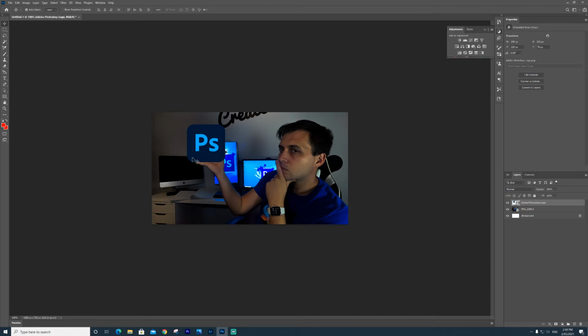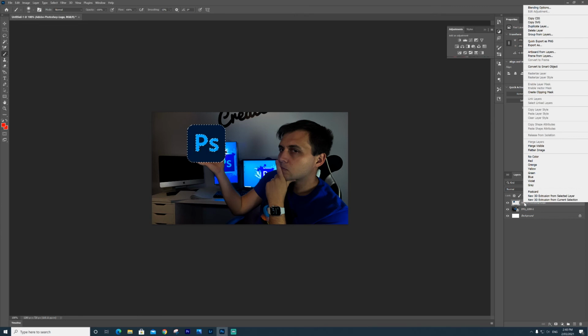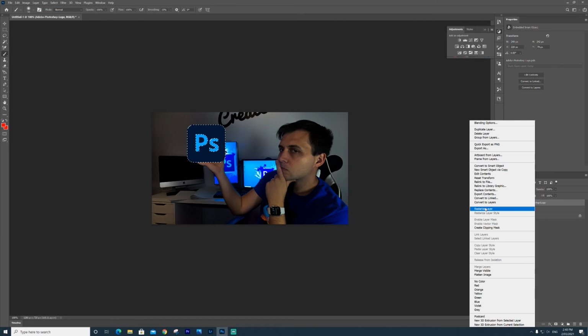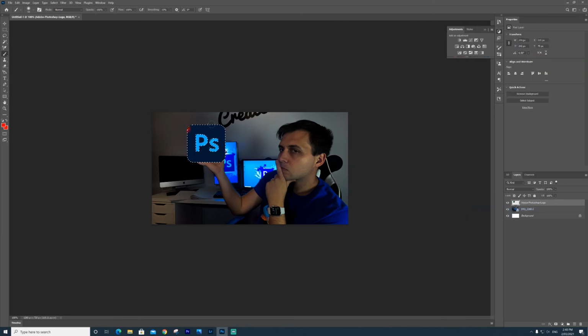Anyway, one of the first and main problems that you'll come by is if you, say for instance, wanted to change the color of something. You'd highlight it, you grab your brush tool, and it won't let you do it. Just go over here to your layers, right click on the layer that you want to change, and click on rasterize layer. If it's not there, click convert to smart object, right click again, rasterize layer. Then you can change the color, easy.